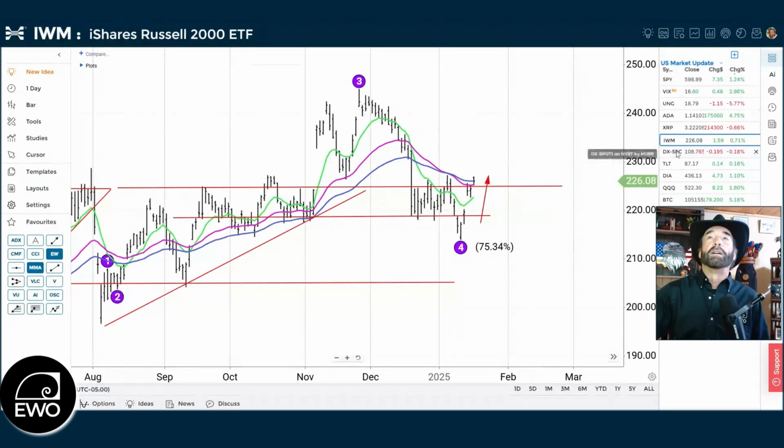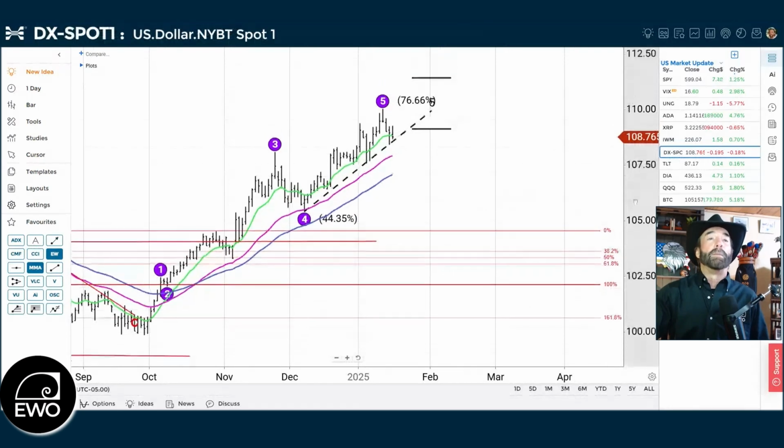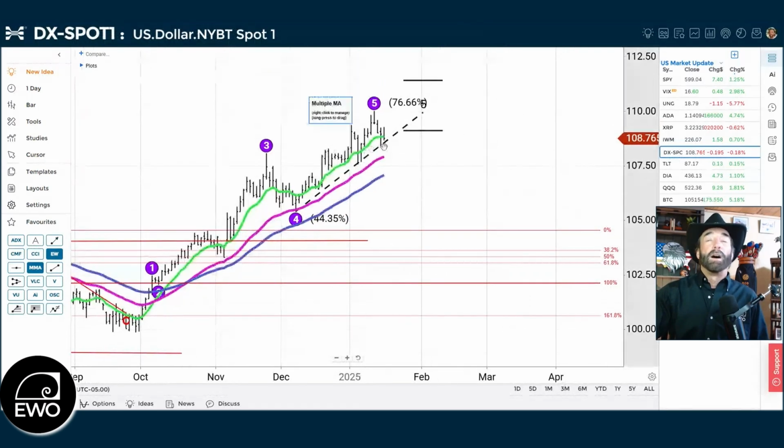Taking a look at the dollar, you would expect a little bit of a pullback with bonds easing off a bit, and they are, but the dollar staying pretty stubbornly high. And once again, right smack in the middle of the target box on that wave 5, just dead on with the targeting on the dollar. So again, Elliott Wave works in any security in any time frame. So back down towards the 10-day moving average here. It's a little bit elevated.